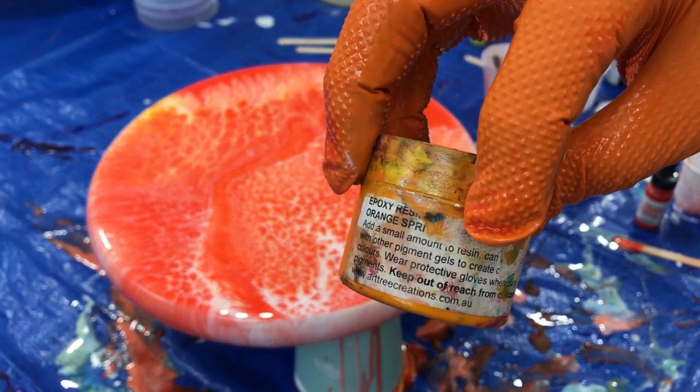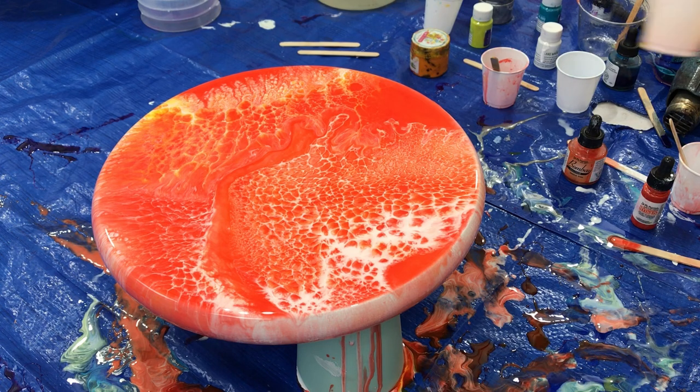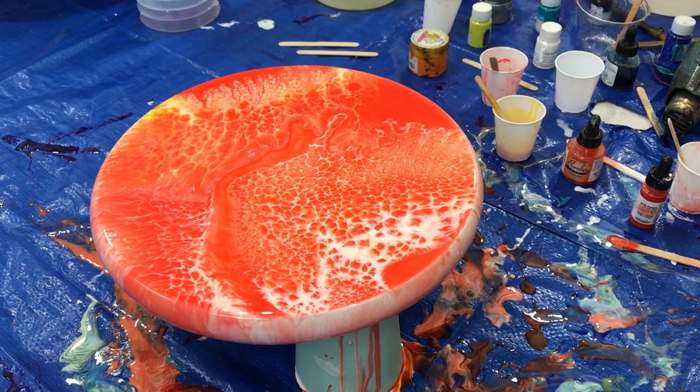right there, orange spirit. Okay, well, I better fill up some molds or something, use the rest of this, but I like this the way it is, so I'm going to leave it be.